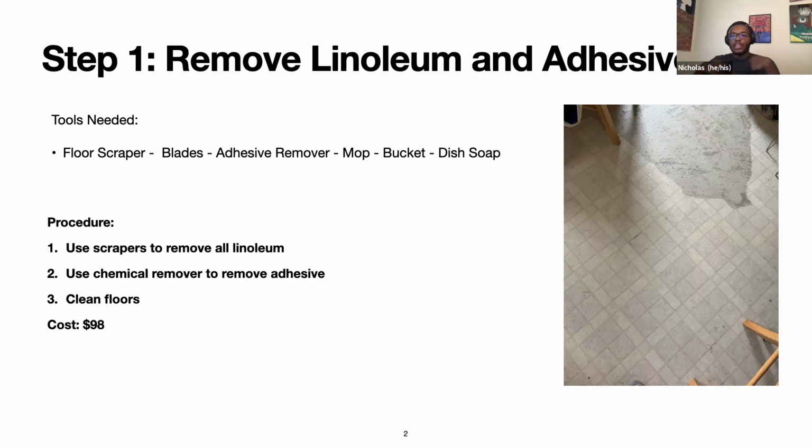You pull up the linoleum. So when I was pulling it, I could just rip it up like that, but you may need the blade to sort of scrape it at the edges. Then you'll use a chemical remover to remove the adhesive. Okay, and then you want to clean the floors. And I'll do that in the next step. So that's the plan, right? So that's what you want to do.